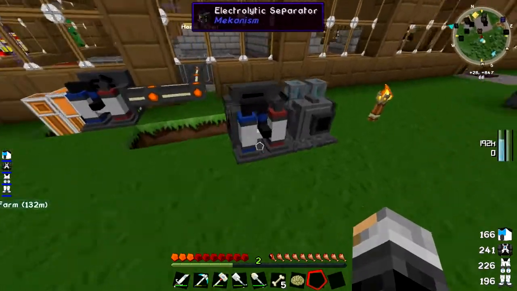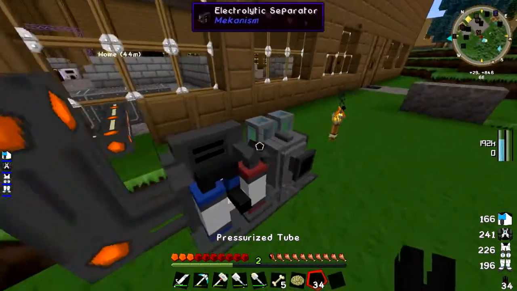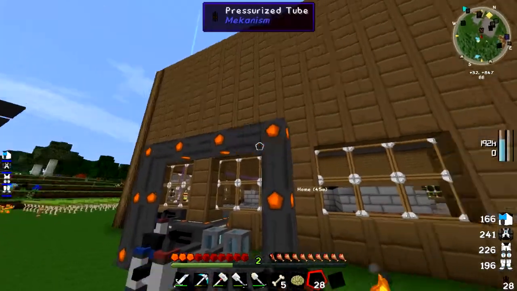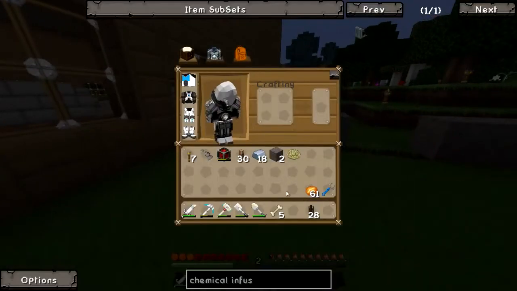One's going to go into the machine, and the other one we need to pump in with pressurized tubes. So you need to make a little loop-de-loop, just like this. Nice and simple, really, if I do that there. So I wonder why that's not pumping in, actually. Does it need a pneumatic tube, maybe? Possibly. Let's go get one and find out.